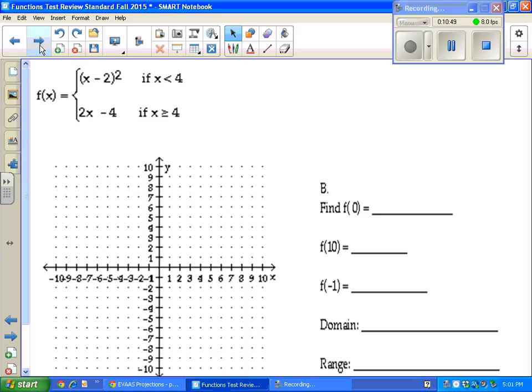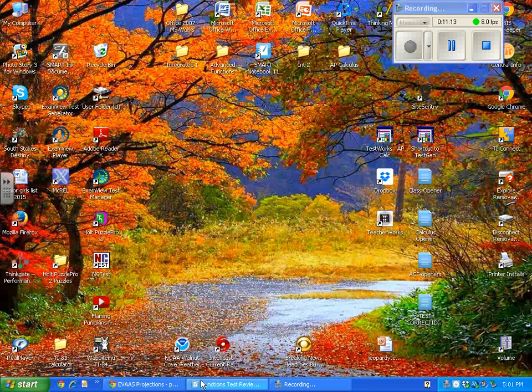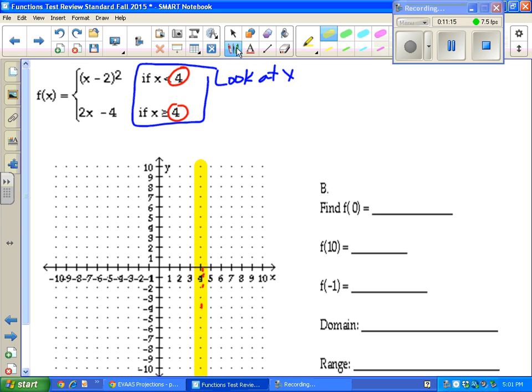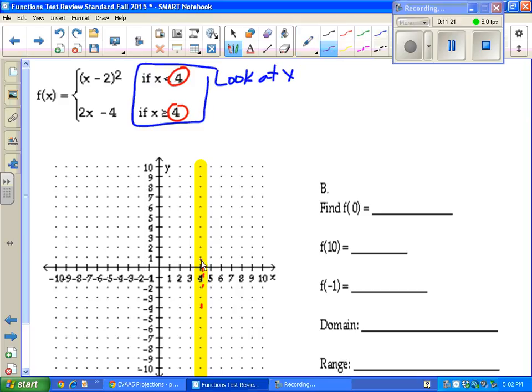All right, same kind of idea. First thing, highlight or mark on the x-axis by looking at your x's. So let's look at the x's. If we look at the x's this time, what number seems to jump out at you? I hope that number is 4. So I'm going to come over here to the x-axis and highlight on 4. If I use a colored pencil or an ink pen, I'll try to use a different color, and I would be right here at 4. 4 is going to split it into 2 halves.